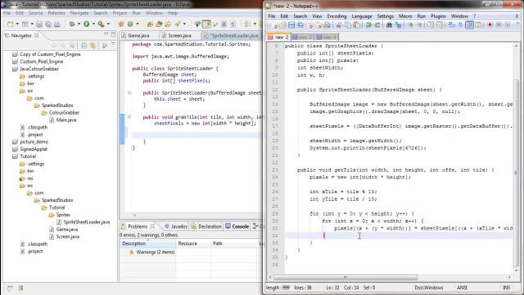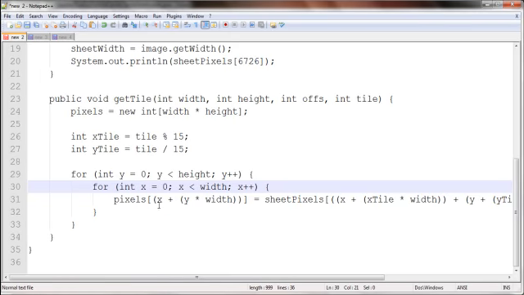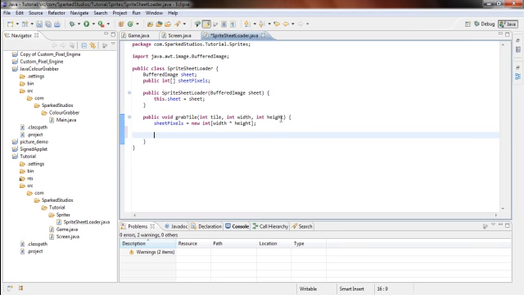So this is the maths that we're actually going to need, and it's quite important. If this goes wrong, everything goes wrong, and you just can't load any pixels. So we've got your width and your height, offset and tile. I forgot about the offset, but you don't really need offset, but we'll add it. In fact, no, because you never use offset.